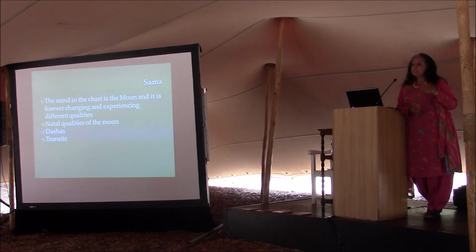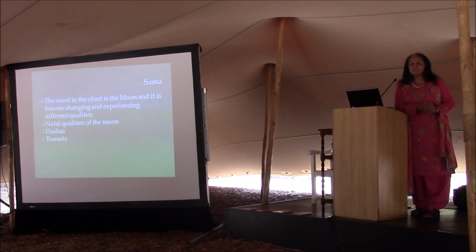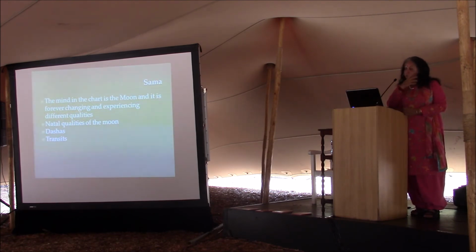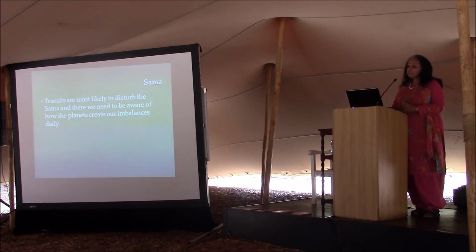Swami Shivananda has a very good book on nature cure. He says that when you're ill, the body is just a way of renewing itself. So if we cure ourselves normally through natural ingredients, if you have a temperature or fever, small things, not big issues. But you have to think about that balance as the key area, because when you're thinking about these things, you're already in a more enlightened state. So you come to think about the balance, and transits are more likely to disturb the sama, and we need to be aware how planets create our imbalances daily.